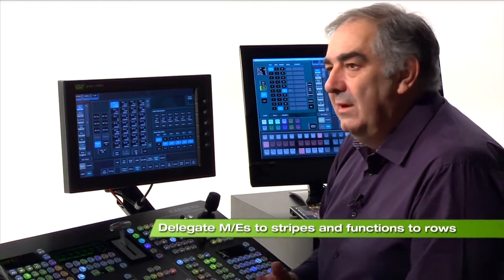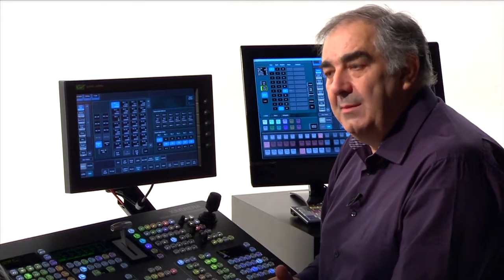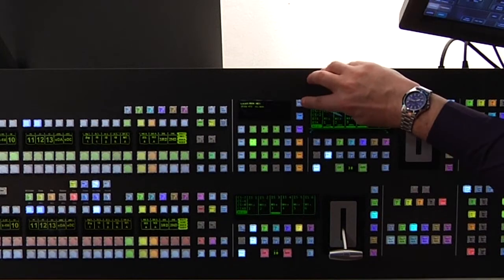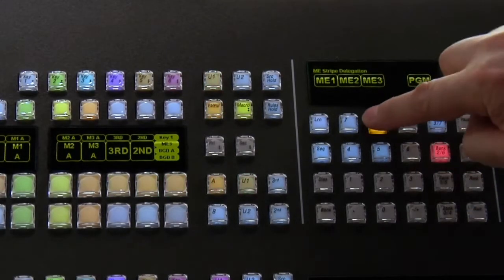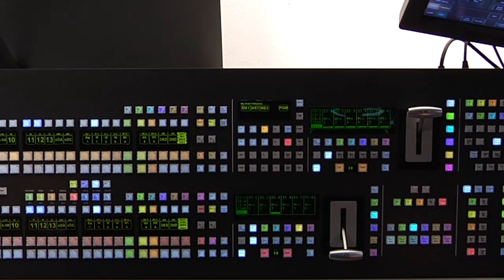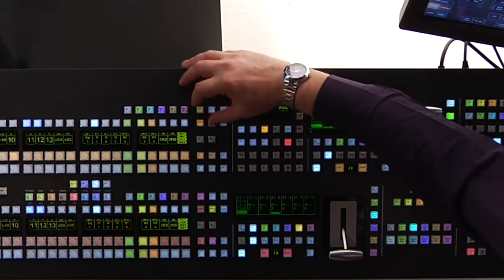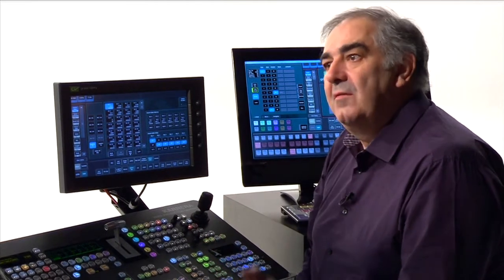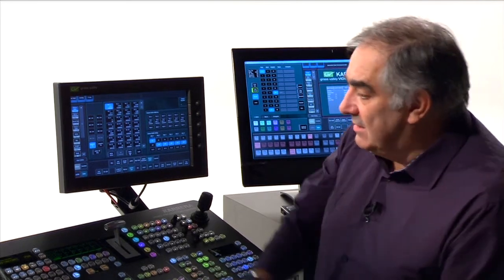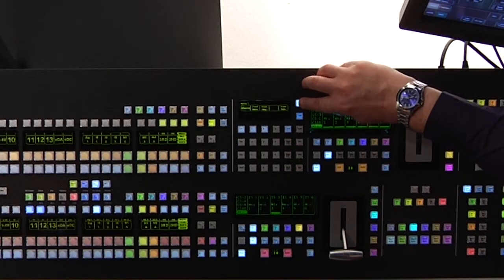So earlier on we looked at the half ME. I made that ME3. I might get to show you that by going to Menu, Stripe Delegation, and putting ME3 on stripe 1. While I'm there, I might feel it was useful to replace the top line, instead of being keys, but be macros the whole time. Only 2 button presses, not too difficult. But at the same time, it would be far easier if I could get to this situation very quickly. One way to do that is to use panel memory, so let me show you how that works.